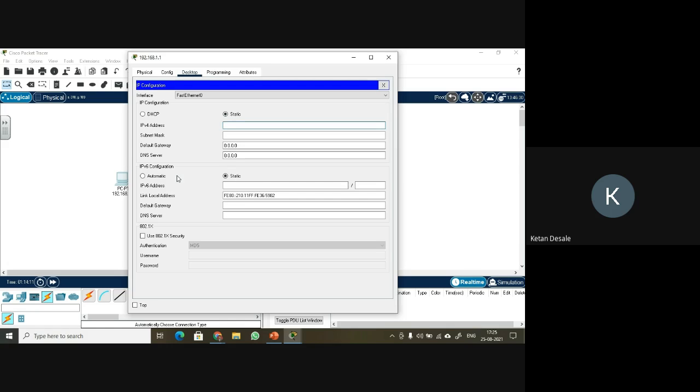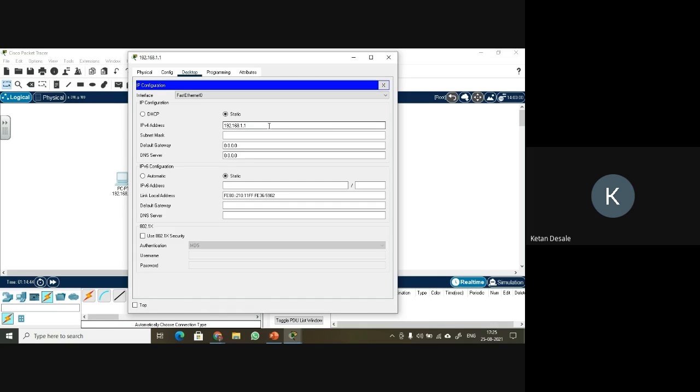So I can write 192.168.1.1. Now, what is the class of this IP? If it is starting from 192, yes, it is a class C IP address. And what can be the subnet mask value of class C? 255. Yes, very correct. So it is three times 255 and 0.